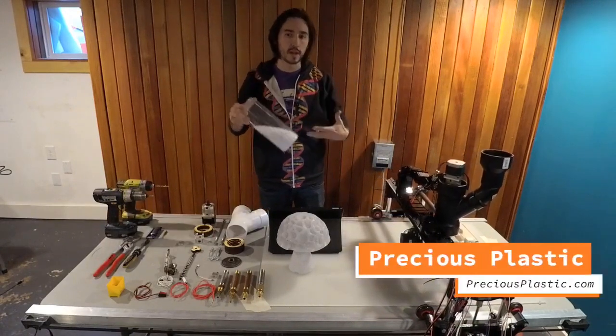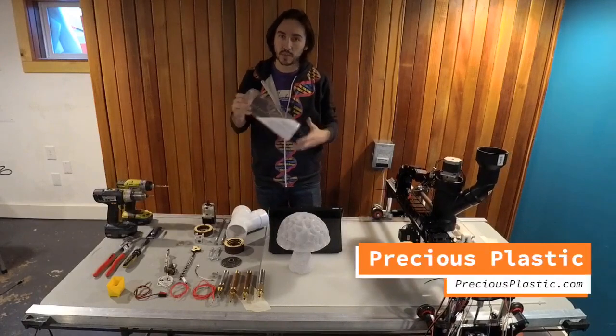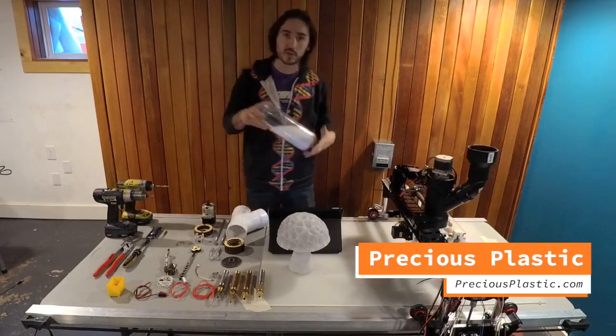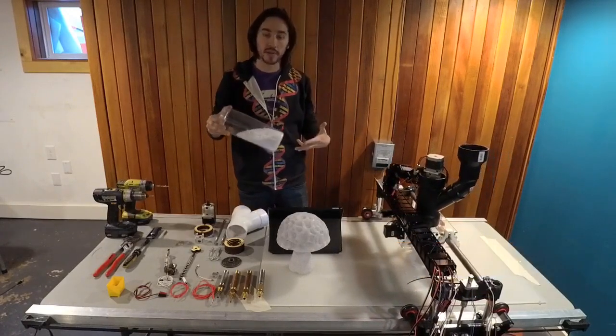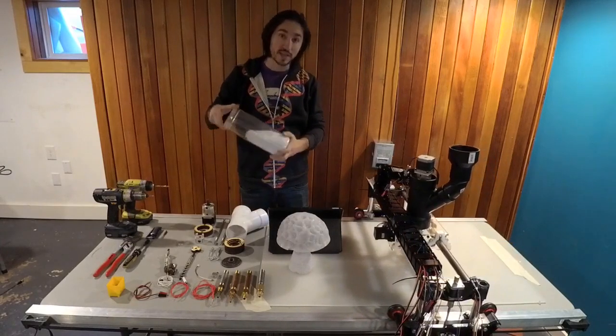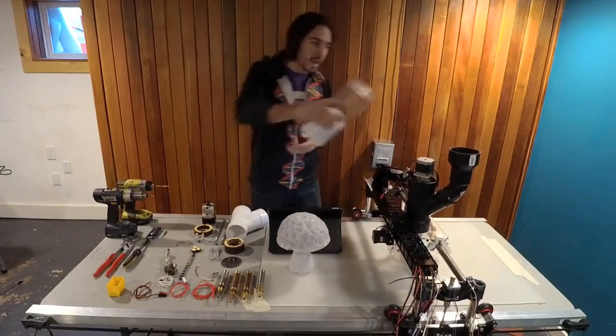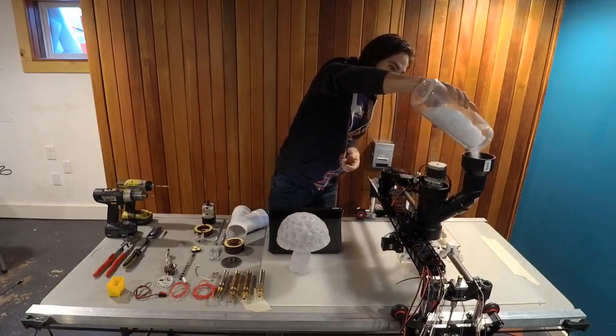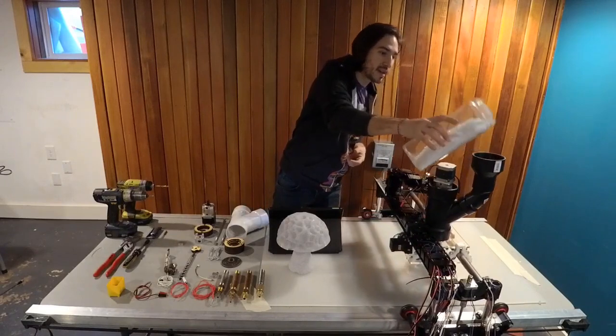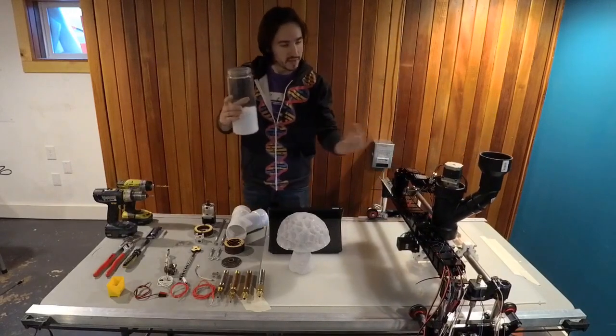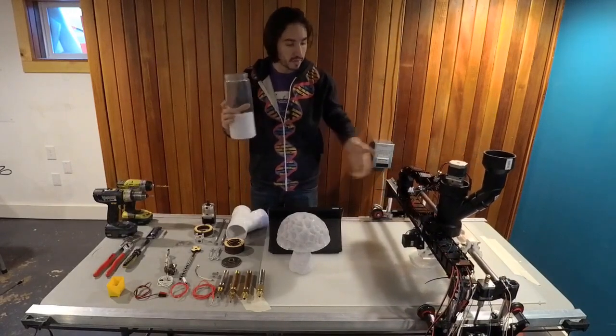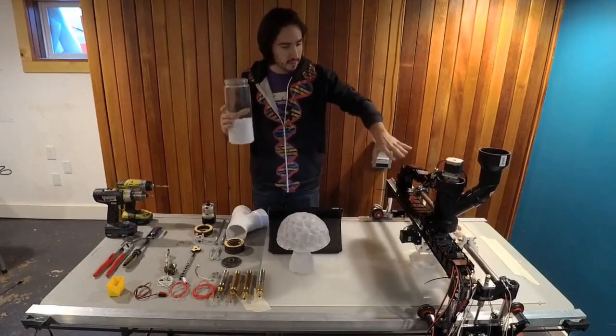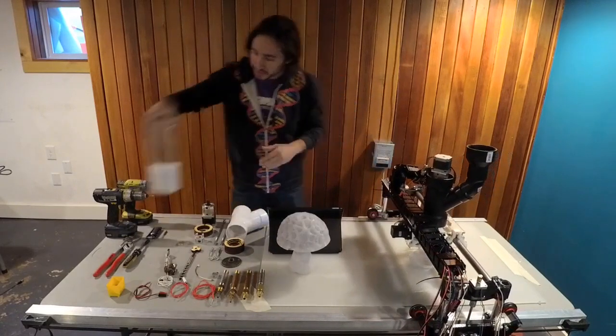You can just shred up any kind of trash. I'm currently using polypropylene, which is number five, one of the most common recyclable plastics. These used to be old test tubes. You just feed them into this hopper and an auger pushes the material down through a heated tube, and this gantry moves it around and makes 3D printed objects.